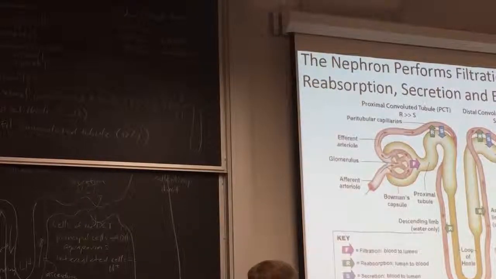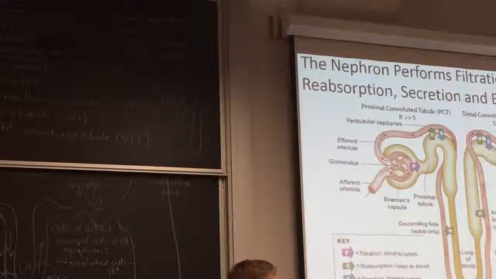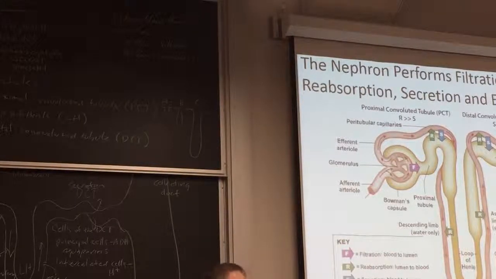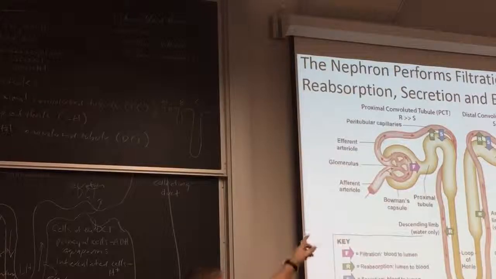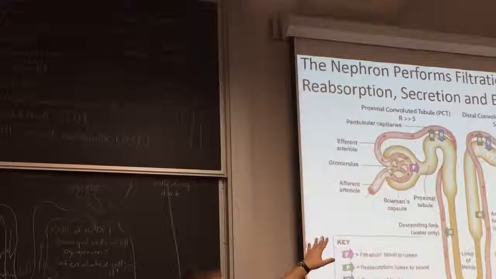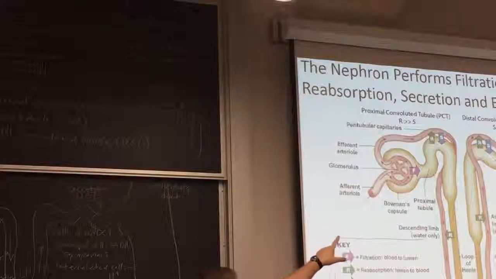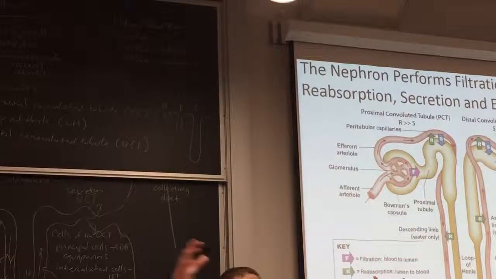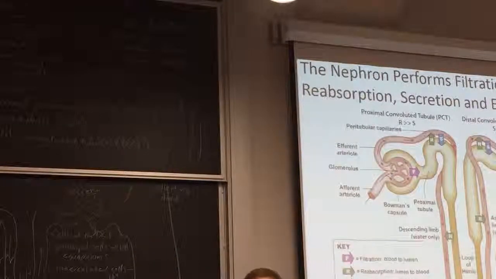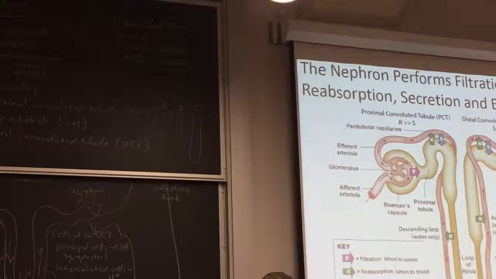And this kind of shows the different things. I don't like this one as much because it doesn't really show you the relative amount. Like the F stands for filtration, right? That happens only at the glomerulus. The R and S stand for reabsorption and secretion. But that R at the beginning, the proximal convoluted tubule, should be huge. Like 90-some percent of the reabsorption for pretty much everything happens in the PCT. That should be huge, right? And the secretion should be little tiny, as you can just barely see, because there's not much secretion there.